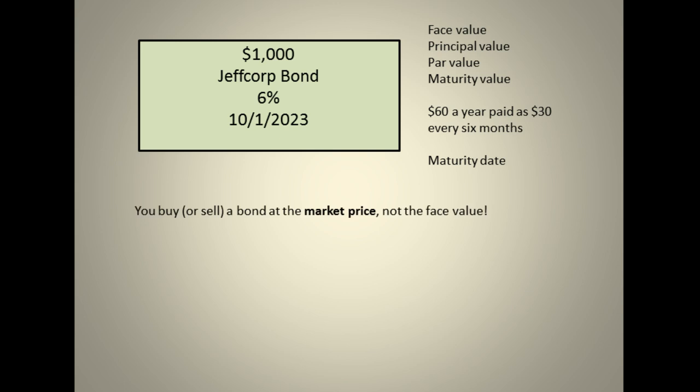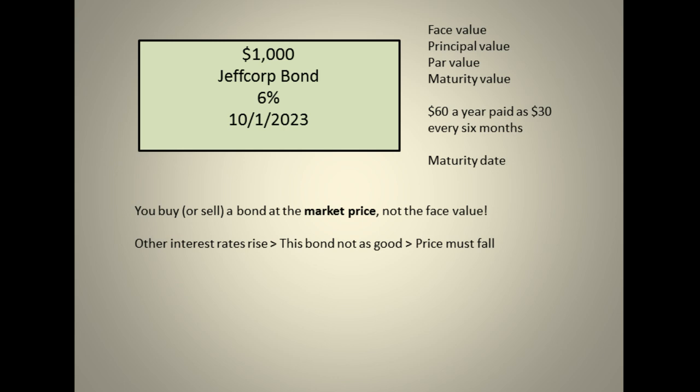An extremely important thing to remember about bonds is that when you purchase a bond, you pay the market price, not the face value. So a bond, like a stock, is traded in a market. Its price depends on a number of things. For bonds, mainly interest rates, but also the strength of the company, supply and demand, liquidity, all sorts of things. So the actual price of the bond when you purchase it or sell it before the maturity date is going to be some other value established by the market. It might be more than $1,000 or less than $1,000.